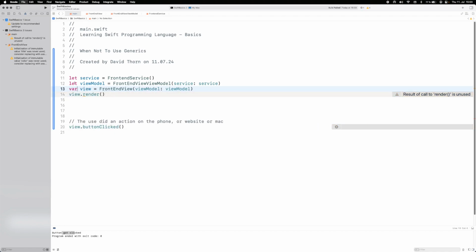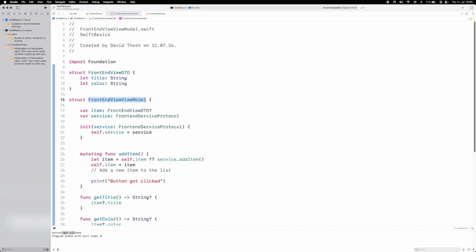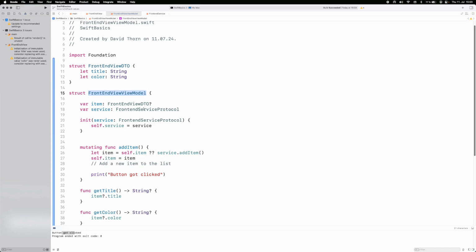We need to change this to that. There we go. So remember, this is very abstract, but now the service has started to use protocols. The view model said, okay, I just want to know about a protocol here. So the implementation for the service with regards to the view model is of no relevance. It just needs to know, I need this one service protocol.